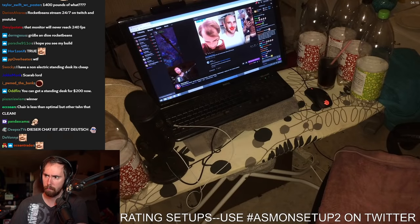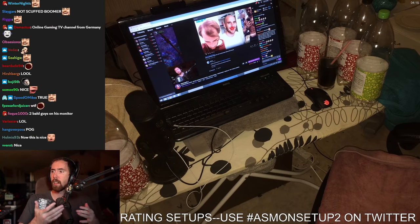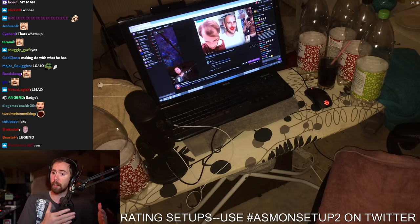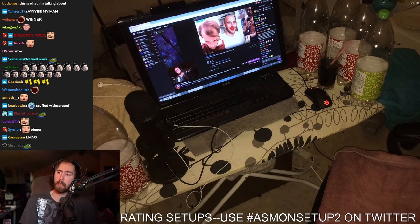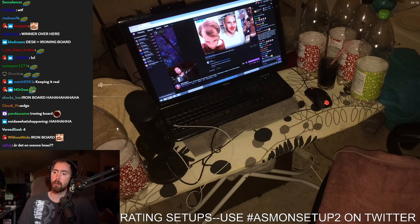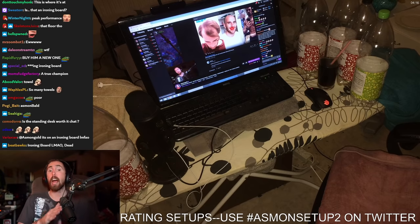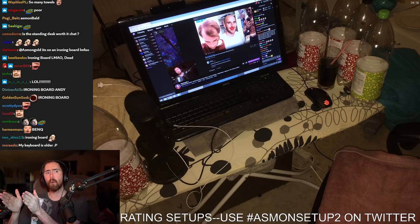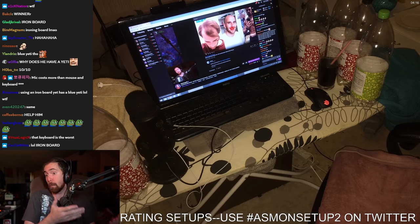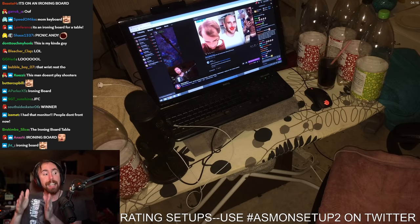Okay. This is what you like to call a struggle setup. This man has one monitor. He has a BenQ monitor from 2012. His keyboard is from 2009. You know how Best Buy has two keyboard sections — the section for good keyboards, and the section for the mom keyboards, the 'I don't know how to use a computer' people. This is like the mid-range of the shitty keyboard aisle.